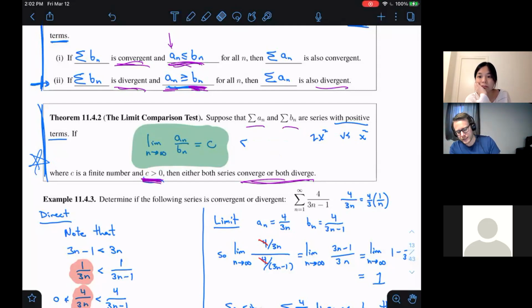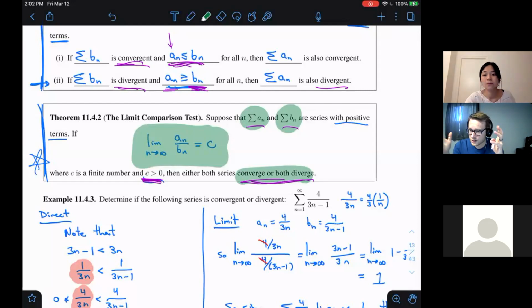And so this ties the fates together. One of these will be relatively complicated, one of these should be relatively simple. And once we've tied their fates together, we know that if one converges, so does the other. And if one diverges, so does the other. So yes, you do temporarily use just the items on the lists to tie their fates together.